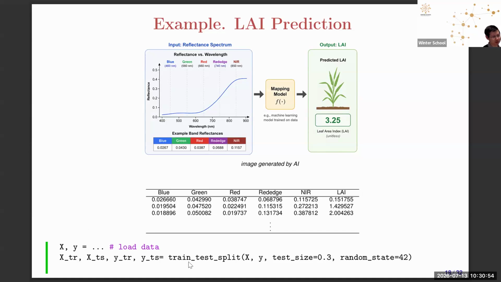After you load the data set, you can split it into a training set and a test set. Why do we want to split this into 2 parts? That's because in machine learning, we care about the generalization performance. So you train the model on one part of the data, but you want to see whether what the model learned from the training data generalizes as well to a separate test set.